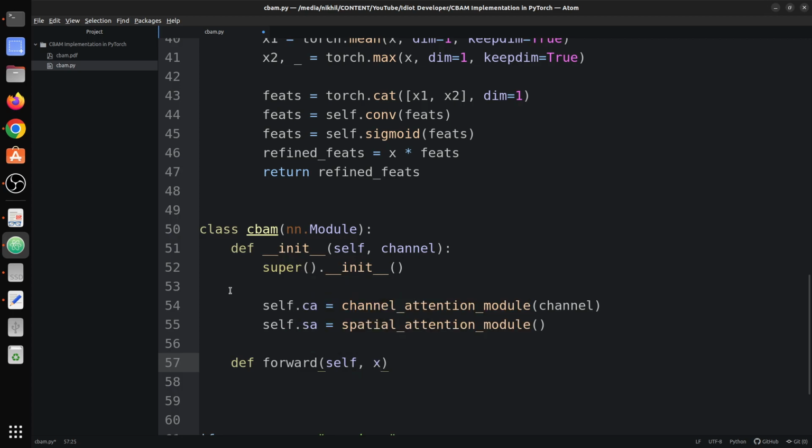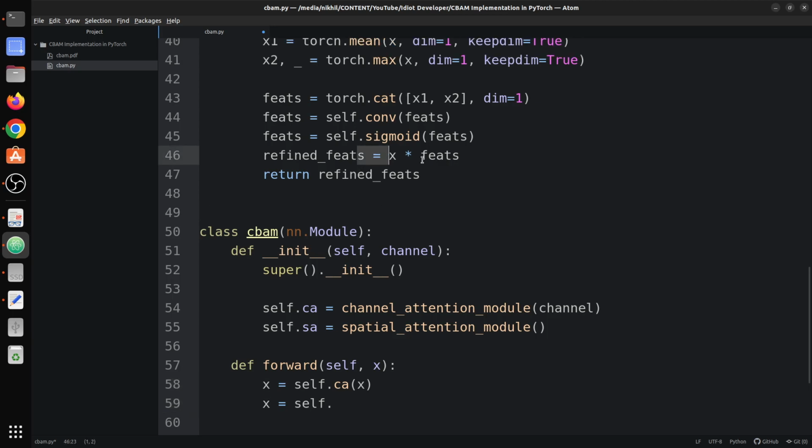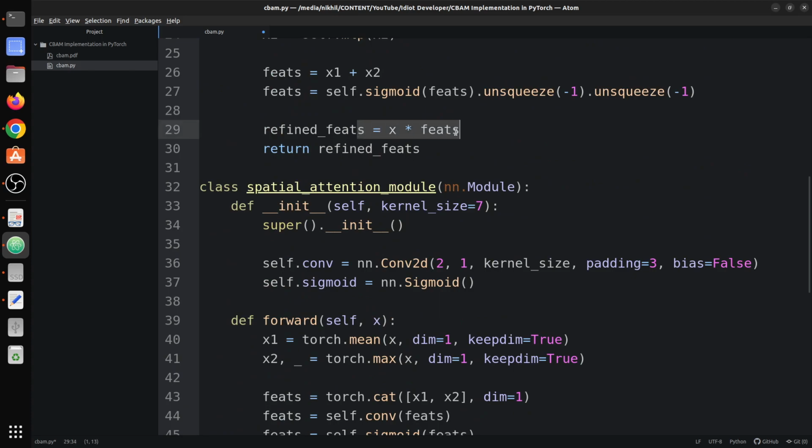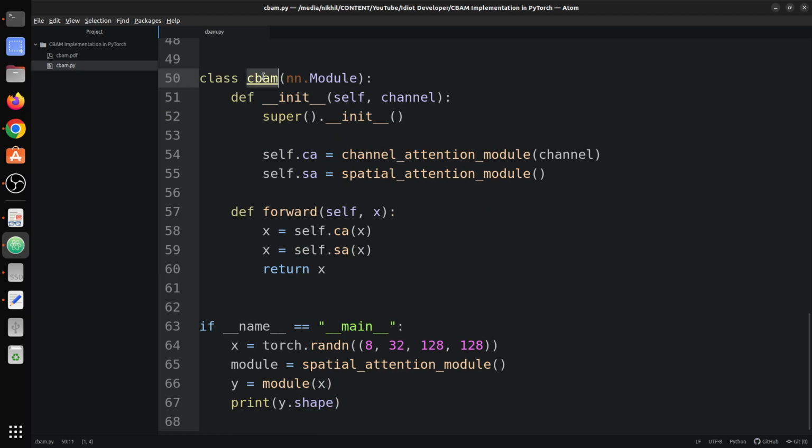It takes the input, and here it is really simple. We're going to call CA first on the input, and we output the refined feature map. You see, we multiply them both. So this is done. The CBAM class is really simple. Here we're going to say CBAM.